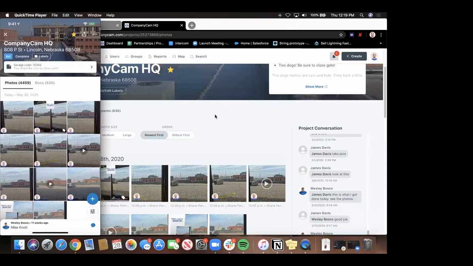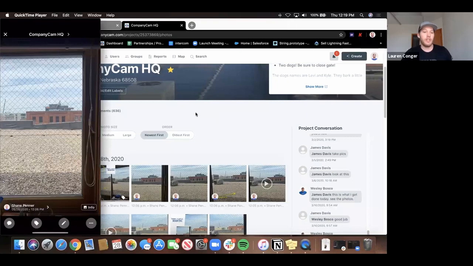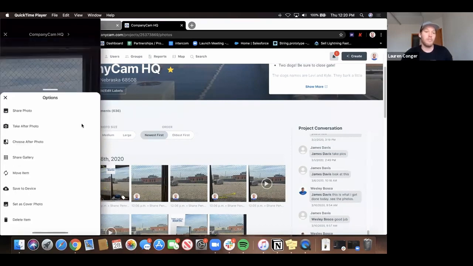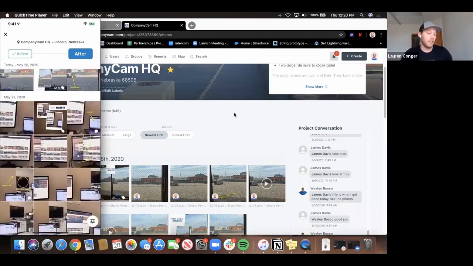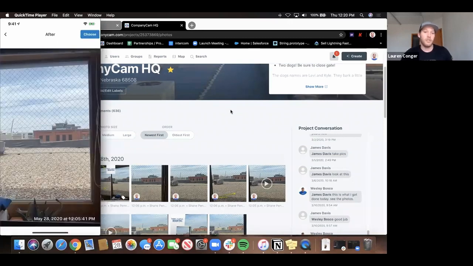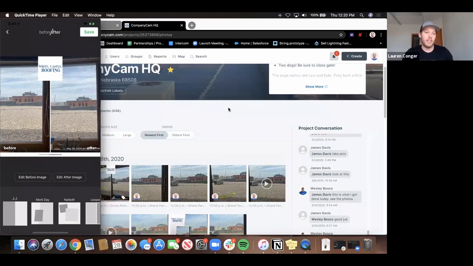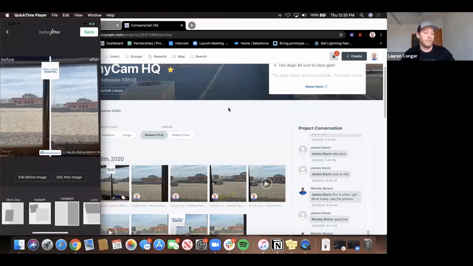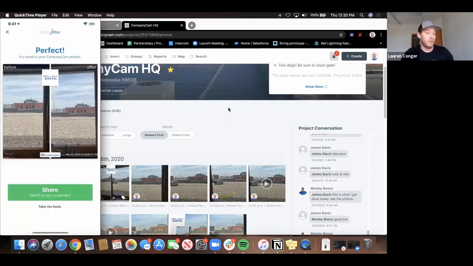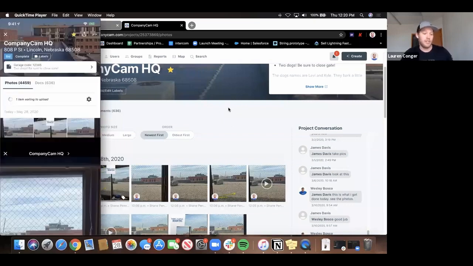A couple ways. If you click into the image you want to use, your one single image, those three dots are going to be a good place to start. You can take an after photo there, or you can just choose an after photo. If you click choose after photo, it's going to bring up all those different images within that project. So if you choose your after, you'll click choose there. Again, you'll have all your templates. You can scroll through and hit save. So you don't have to go through that camera screen. You'll have the options there.